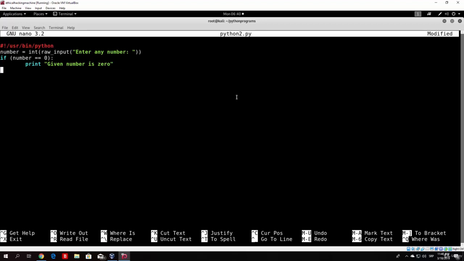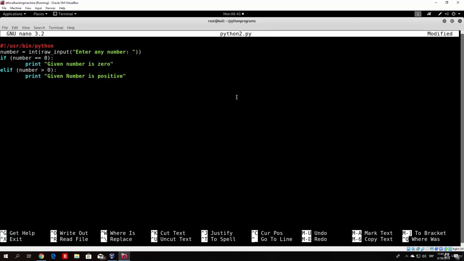The next statement will be elif, and then we need to specify another statement right here. So elif number is bigger than 0, then again two dots, print given number is positive. And then we close the double quotes.